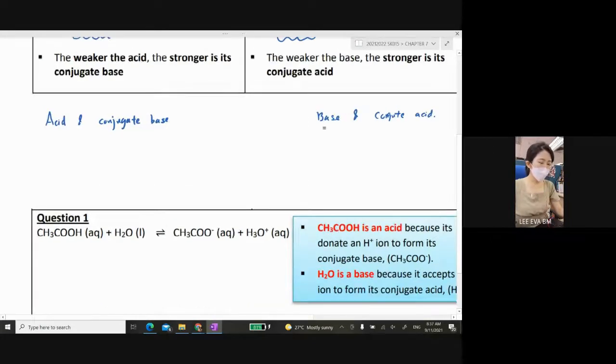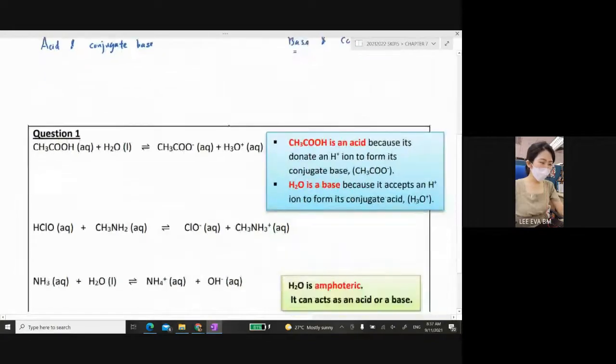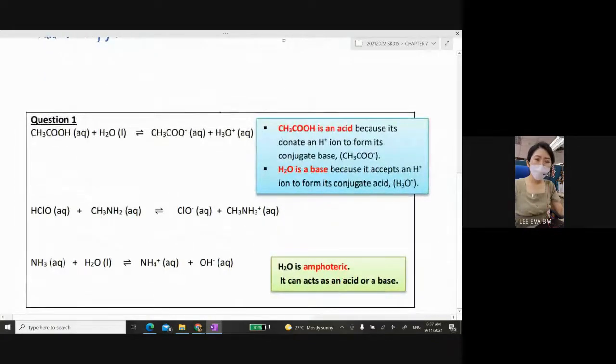Okay, so look at the first question over here. Nampak kan soalan pertama? Okay, so question number 1, we have CH3COOH. Whenever you see COOH, you know it is carboxylic acid. Pernah belajar kan carboxylic acid COOH. So we can label this one as an acid. So you know that in a neutralization reaction, we normally will have acid react with base. Acid cannot react with acid, and base and base cannot react. So it must combine two opposite properties. So water, in this case, behaves as a base.